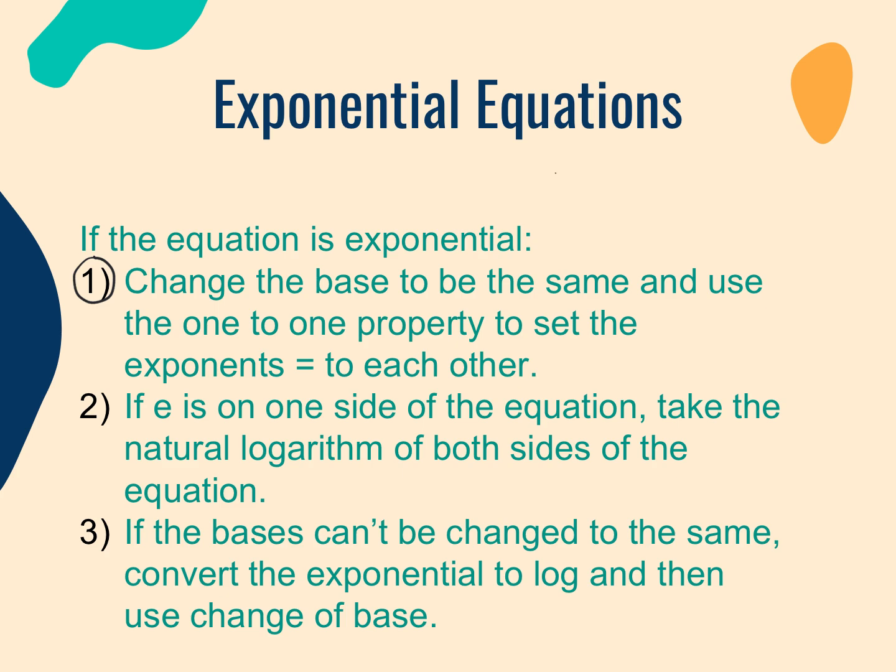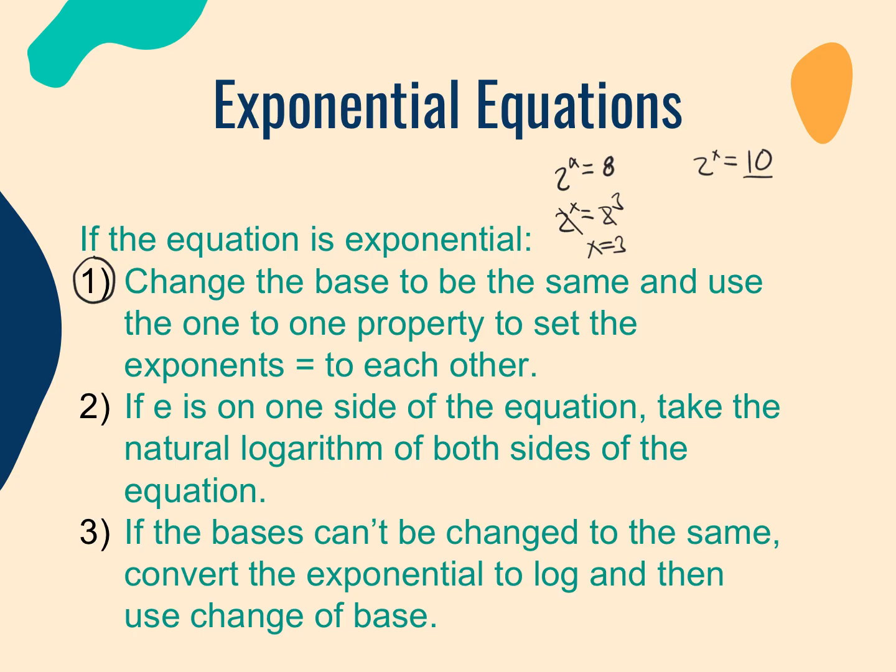If it's anything that's not that, right? Let's just say like 2 to the x equals 8 is one that you could very easily use the one-to-one property, right? 2 to the x equals 2 to the third. Cross, and you get x is 3, right? But let's say we get 2 to the x equals 10, right? I can't change 10 to have a base of 2.